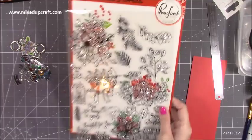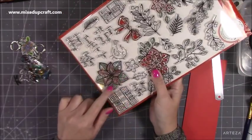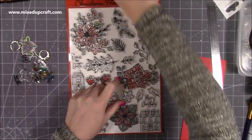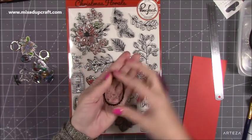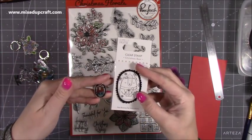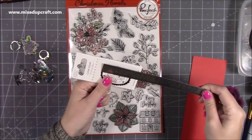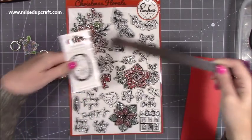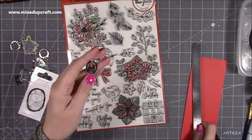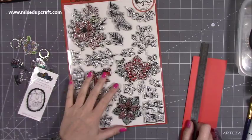So what I'm going to do today is use this PinkFresh stamp — I think these are going to make some really nice earrings. I'm probably going to go for this one here. This is the Christmas Bear by Simply Creative — brand new. You can see the size earring there, and I think that's a really nice size. This one measures two and a quarter by one and a half. This one will be two and a half by three — a little bit larger, but still a nice size for an earring. I'd say within that three-by-three kind of size would probably be a nice earring size.